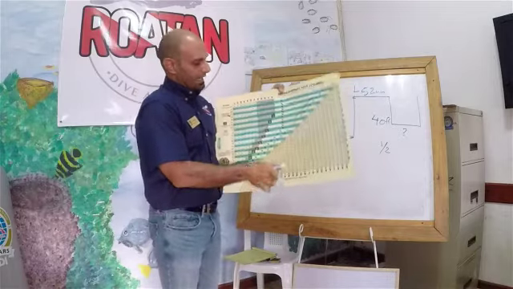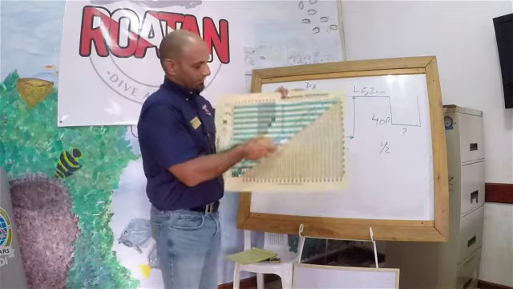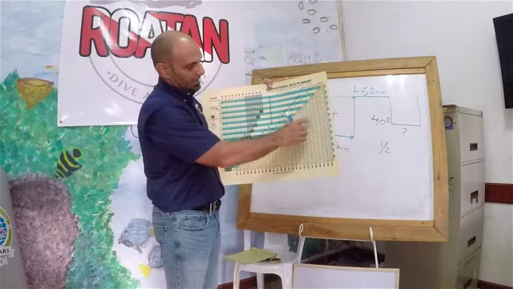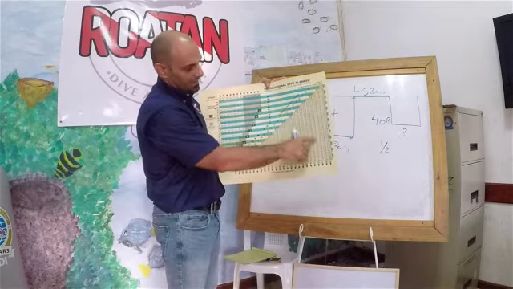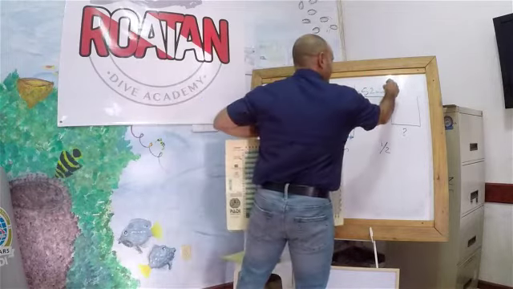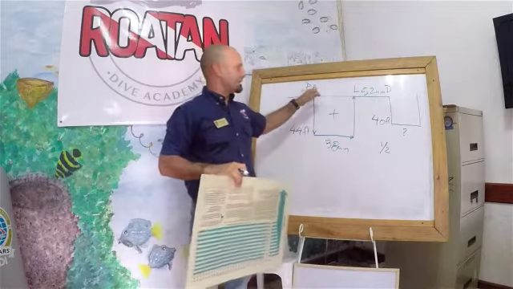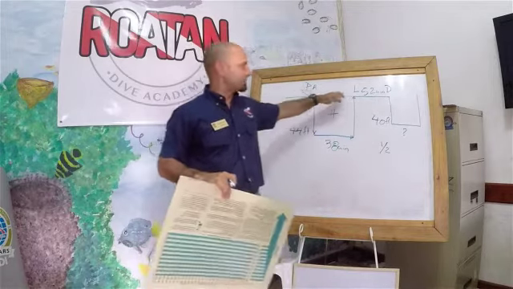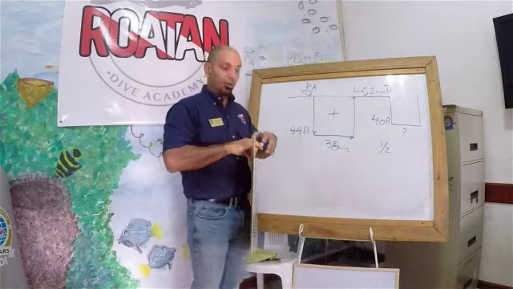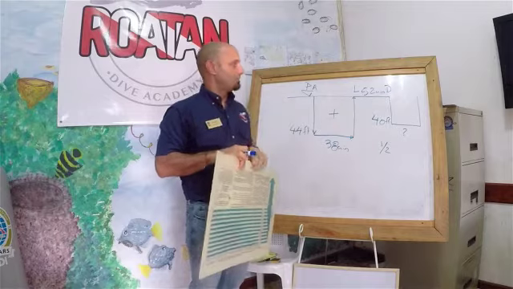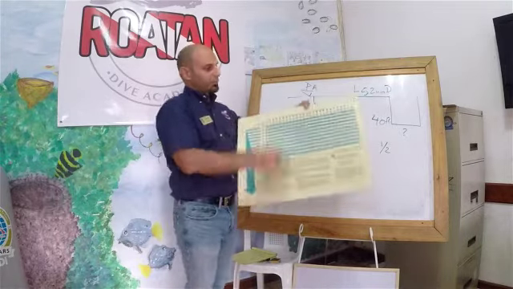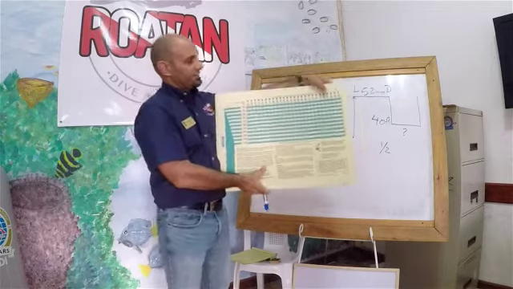So being L, I'm going to stay at the surface for 52 minutes. So I'm going to just follow this lane all the way to the right, and here I have from 51 to 59. So my new pressure group is going to be D. And you can see now what we were talking about before. I was A at the beginning of the dive. I dive, so I descend to L, and I stay at the surface, so I come back up. Not all the way to A, but I have come very close to letter D. So now I have the pressure group at the end of the surface interval, which is letter D.